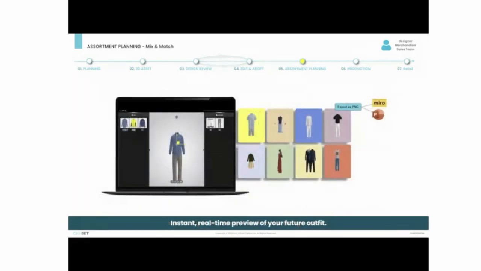Also, merchandisers can mix and match the 3D garments from the Assortment Room as well. By using the mix and match function, merchandisers can better understand and plan their assortment. In addition, the final result of the mix and match image can also be exported as a PNG file. Therefore, when merchandisers have an assortment review with external teams, they can utilize this PNG file in their PPT or mood board to better support their assortment documentation.